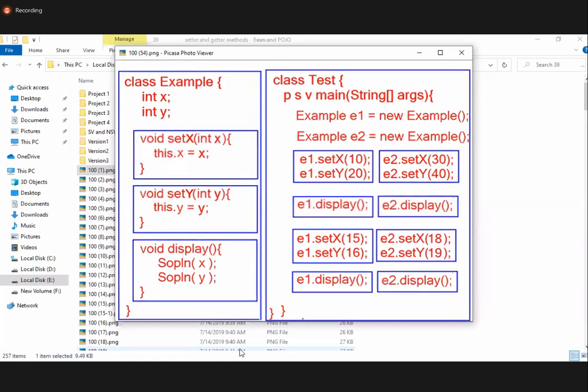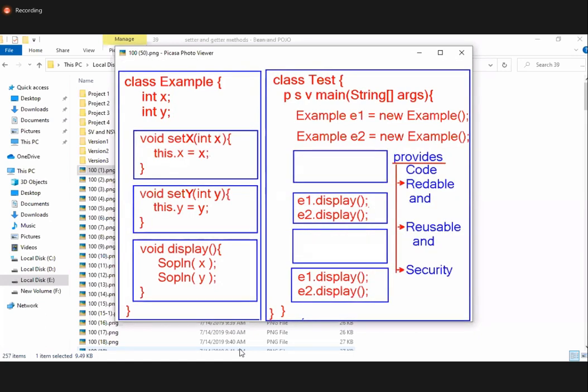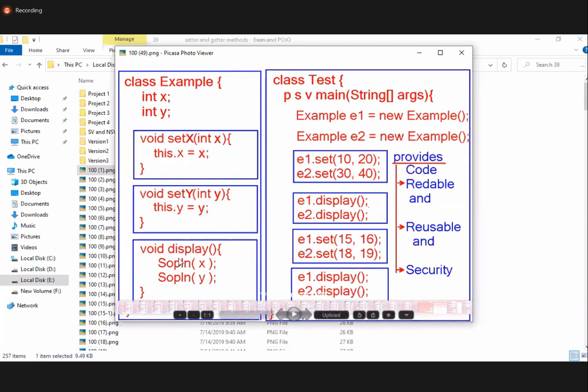Write down as shown below. We must develop separate set methods and get methods as shown below. Write down the example class: class Example, int x, y, setX, setY. Write only these four and wait. Don't write the display method. After the set methods, we will write the get methods. Don't write the test class.